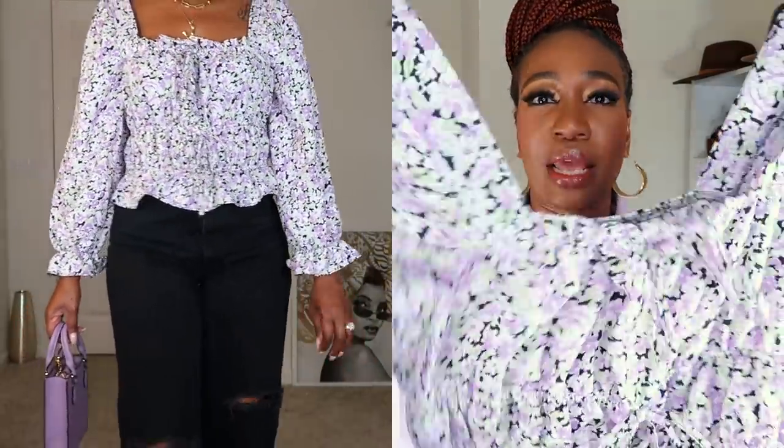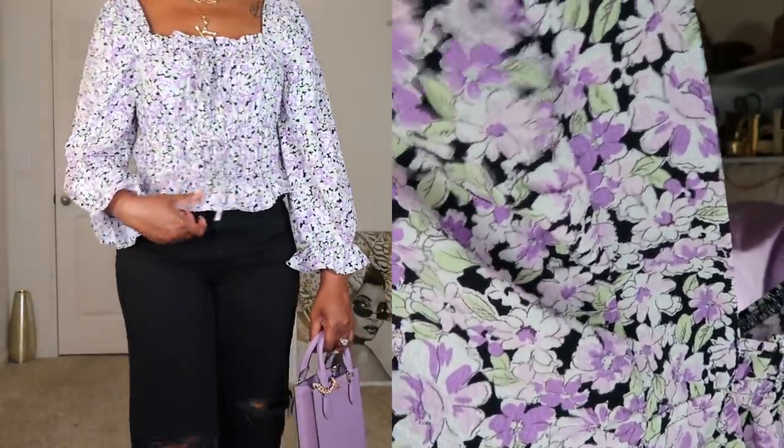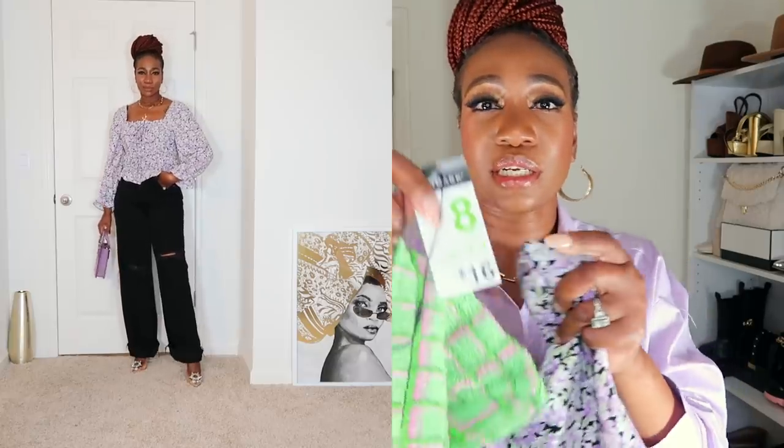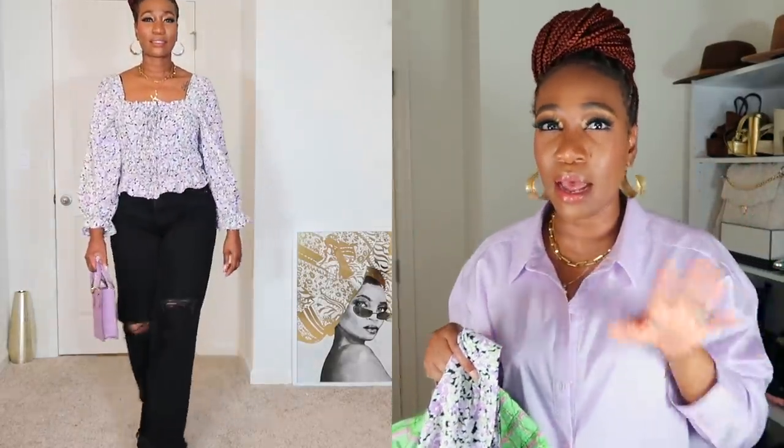Lastly, another top — it's a lilac with light green, black, and white. I kept on the same Zara pants and love this look. You can wear this to the mall, out for drinks with friends, or to the bar on a Friday night. I got the green plaid top in a size 8 for sixteen dollars, and this lilac top in a size 10 for fifteen dollars — they didn't have a smaller size, but it works. And that's everything — the bag is empty!